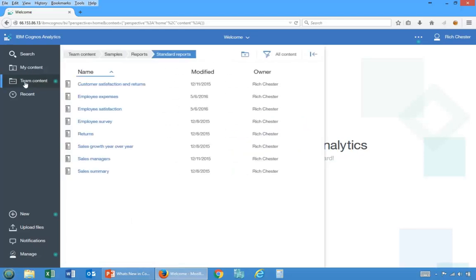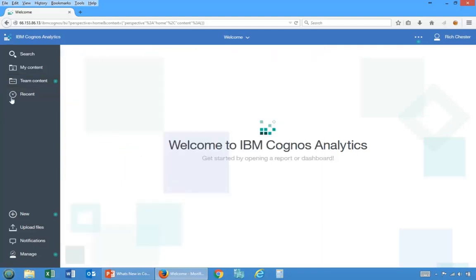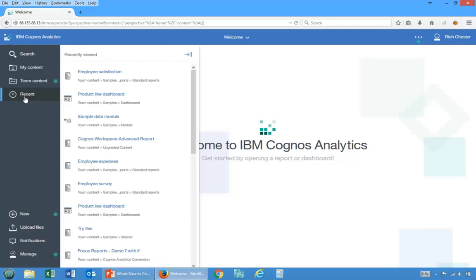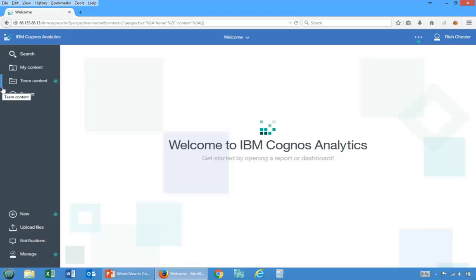So team content, my content, two views, wide view and flyout view. And then this notion of running a report, and the report could be interactive or non-interactive. Last one in this collection is the recent. If I ran something recently, then it gets listed in my recent reports, and I can very quickly come back to things I've run recently by leveraging things in the recent list. So that's a new feature, comes in handy. So that's for using existing analyses that have already been written, that I just need to find the one I want, run the one I want, leverage it, and then I can have as many open as I want and manage them through this central button.